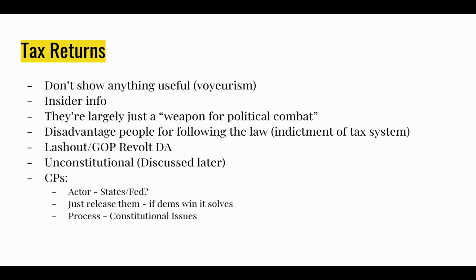Additionally, there are substantial pragmatic difficulties with releasing tax returns. If they're in depth and go beyond just a number on a sheet, they can very easily reveal insider information. For example, if someone has a family business, let's say they're not the head of the Trump organization, but a family farmer, or some other type of business person, tax returns can certainly reveal things about where their companies get their money from, who they're buying from.